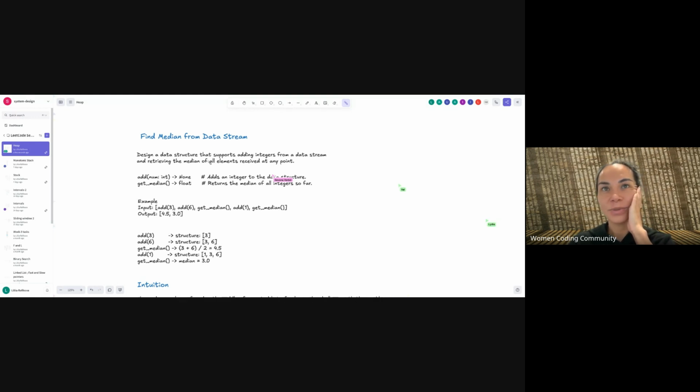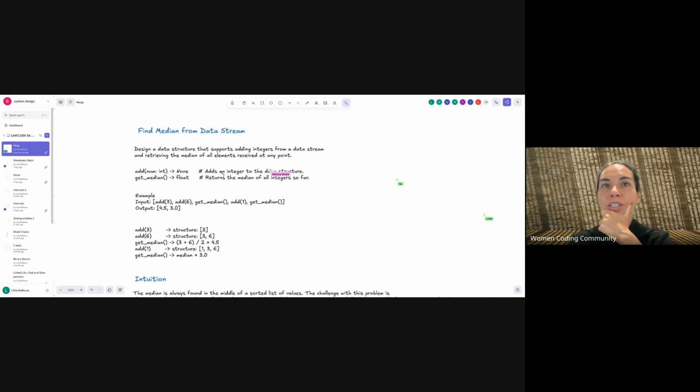Design a data structure that supports adding an integer from a data stream and retrieving the median of all elements received at any point. So we need to implement add and get median methods in this task, which means adding an integer to the data structure and returning the median of all integers so far.